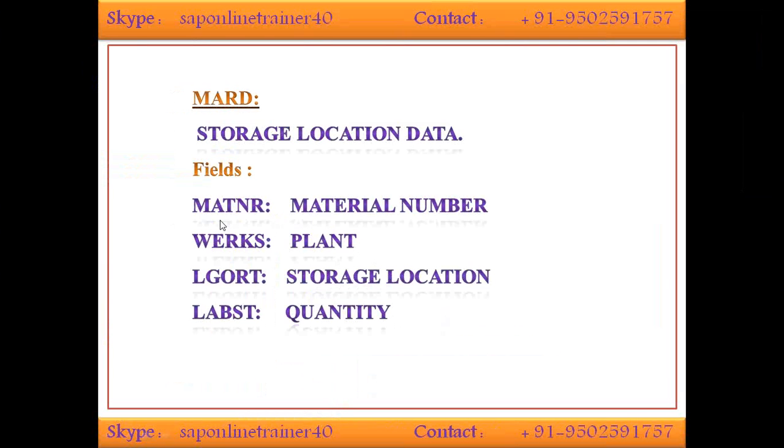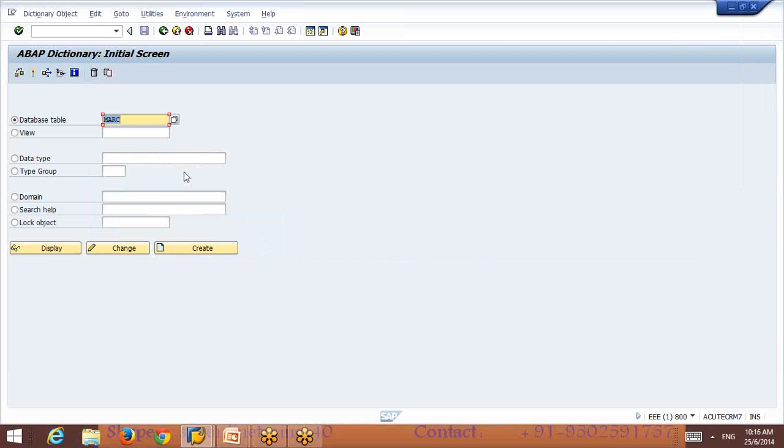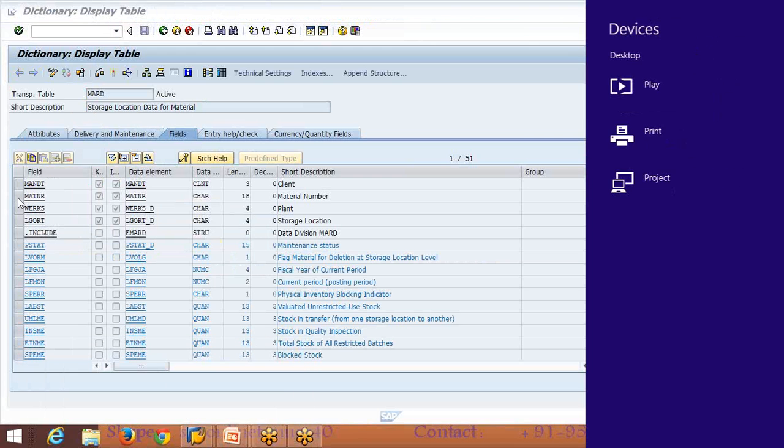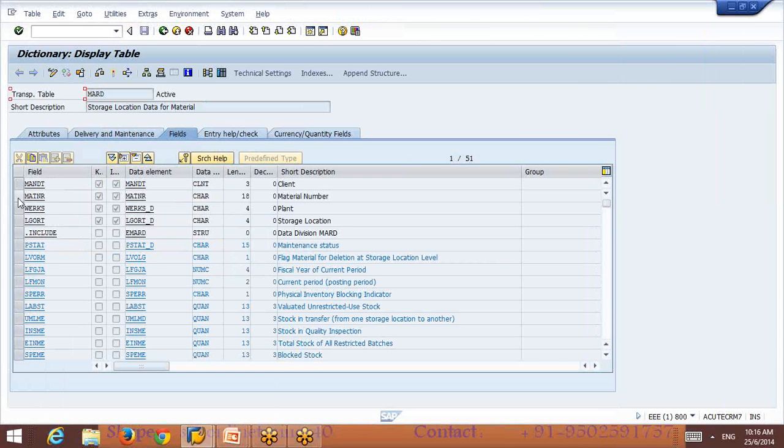Let me show you what fields are available in MARD. Provide the MARD database table. This is a standard database table. So click on the display button, and what are the fields available here? This is MARD. It contains storage location data. The fields are MATNR, material number, WERKS, a plant, and LGORT and LABST.